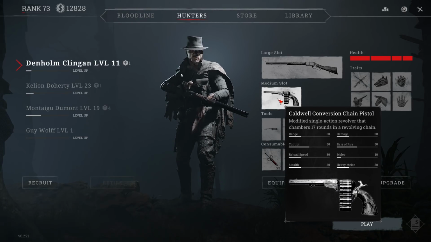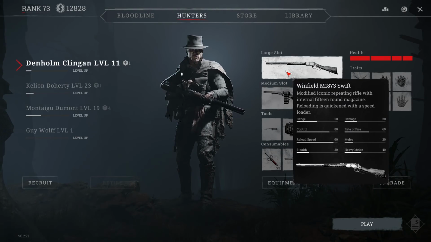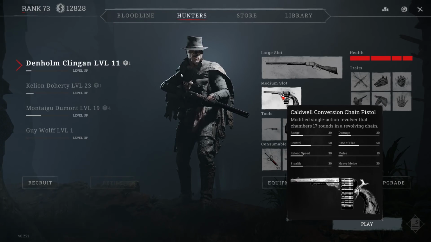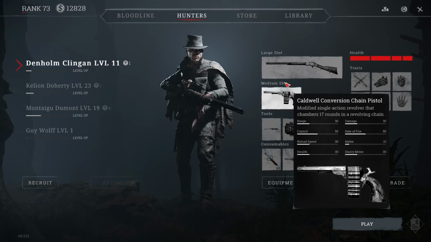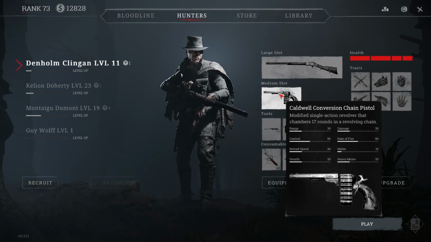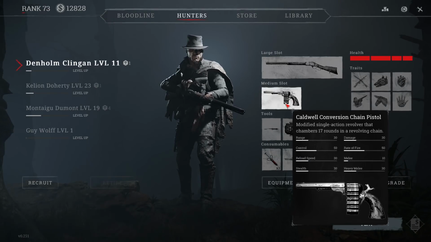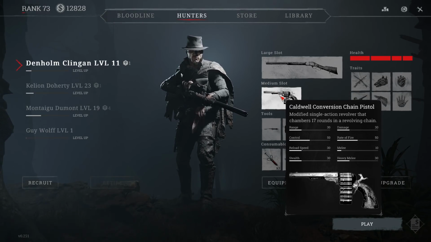With the Winfield Swift and the Caldwell Conversion Chain Pistol, you'll come in with a lot of ammo, I believe around 50 rounds total. So you'll have lots of ammo to spare. Ammo shouldn't be a problem for you, but even so, you can get it back quite easily at any of the ammo supply stations. Being that it's compact ammo, you get a lot back.